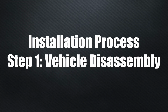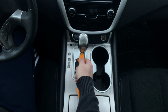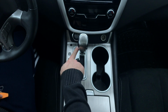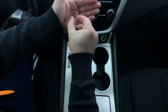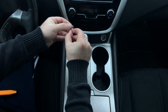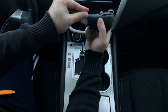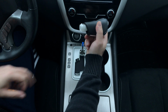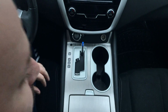Step 1, vehicle disassembly. First step, you're going to remove the shifter. Insert something like this and open this. There is a retainer tab. This is the retainer tab that you have to remove. Make sure not to lose it, so do not push it out. Very carefully, hold it with your hand. This retainer tab is what holds the shifter in place. Remove this and put it on the side.